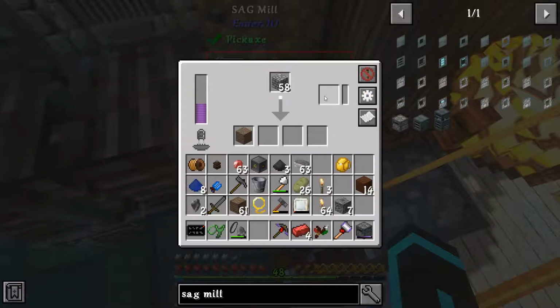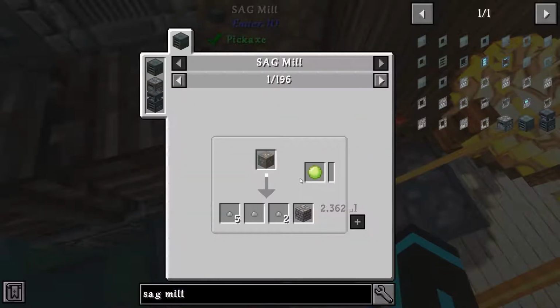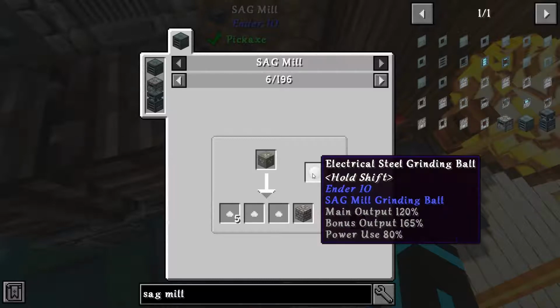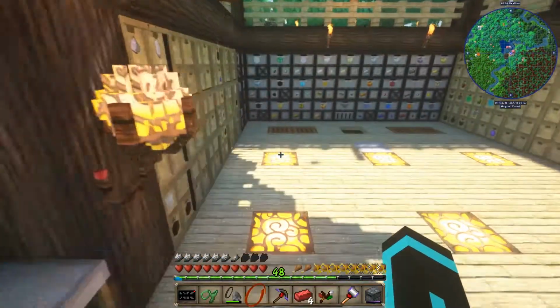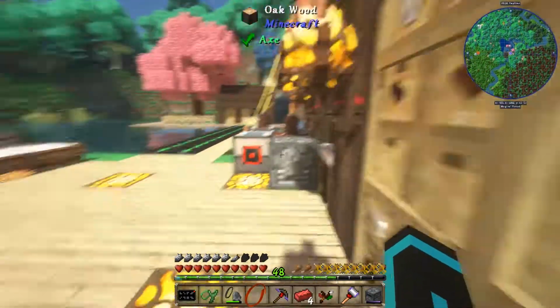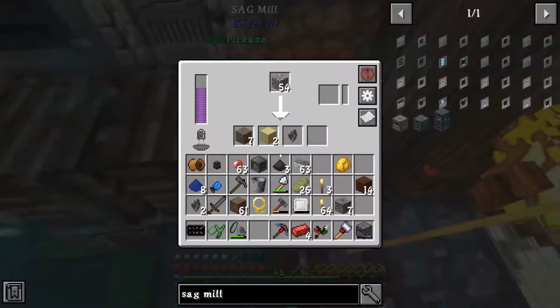And with this thing, we can put a flint there, as you guys can see. Show recipes. You can do grinding balls, or you can just put a flint there, for flint does more main output and more secondary output, so you can increase your chances with flint. But we first have to get flint.